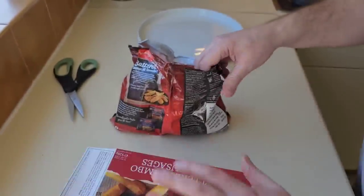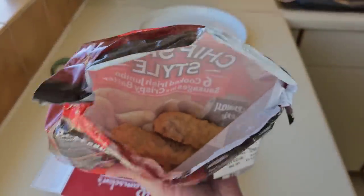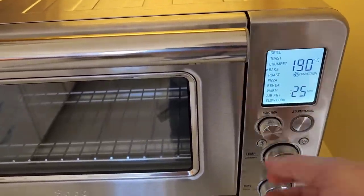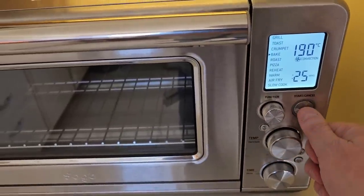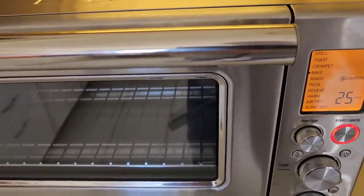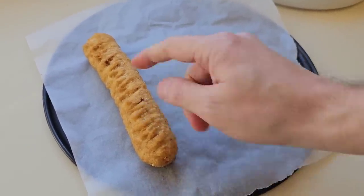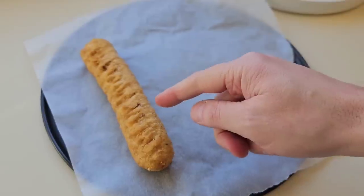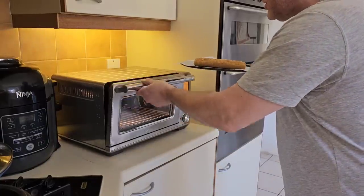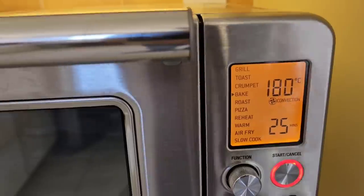Right, let's get them in the oven. I've counted them — you do get four Harry Ramsden's in there. The Balanine says six and there are six confirmed. I'm going to bake them — 25 minutes at 190. I'll get that going now, it'll start preheating and beep when it's ready. I'm going to put them on a baking tray with parchment paper. This one is 22 to 25 minutes, the other is 12 to 15 minutes, so I'll put the longer one in first. The beeper's just gone off so it's ready — in they go at 180 for 25 minutes. Then I'll pop the other one in.